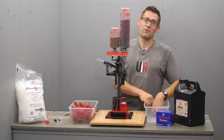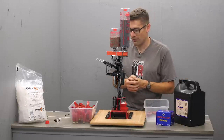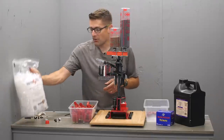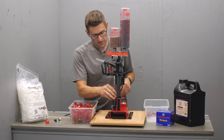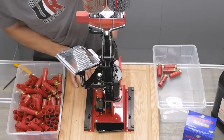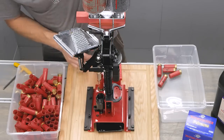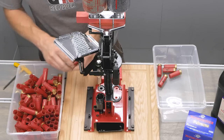And this is a super familiar process because I'm used to the MEC 600 Junior Mark V. Very equivalent process. I'm using AA hulls here. We've got AA equivalent Claybuster wads. We just take a hull, insert it in station number one. That collet sizer goes to work, deprimes. Then we insert into station number two. You can feel that prime. There we go, nice and flush.